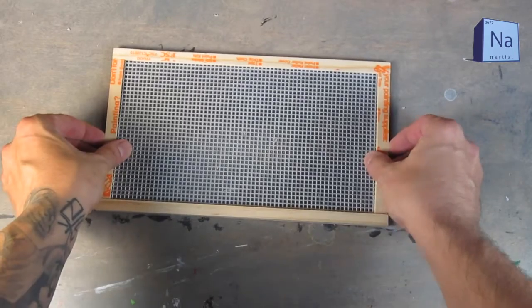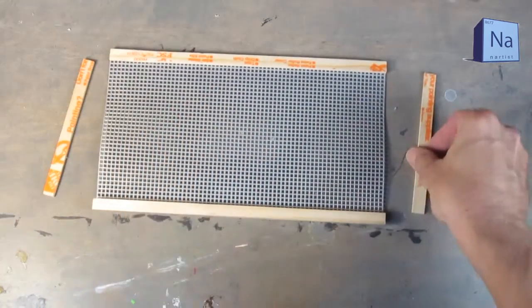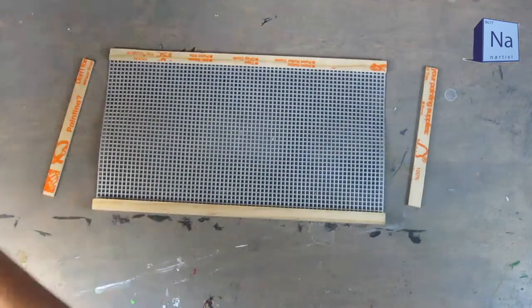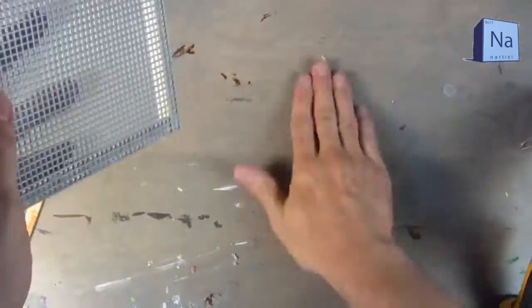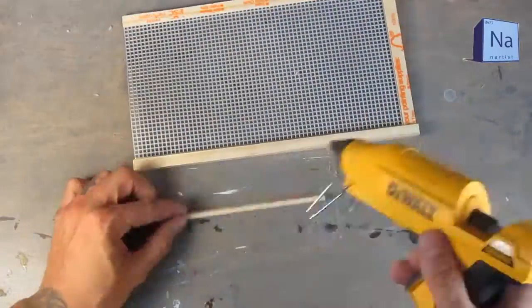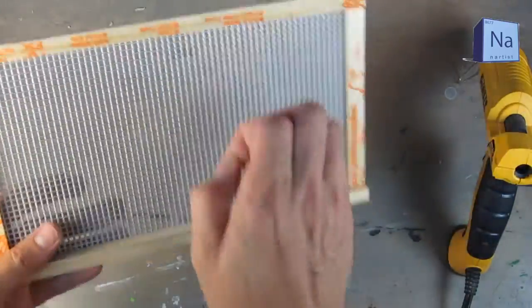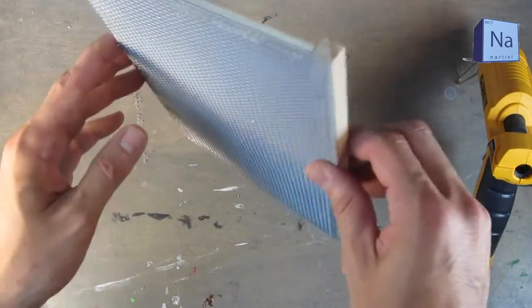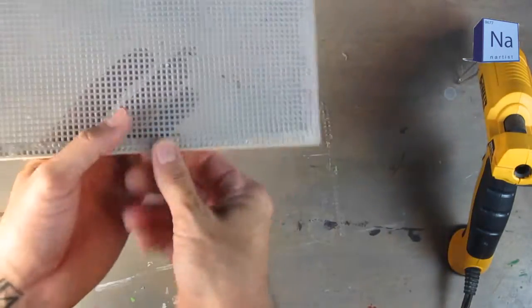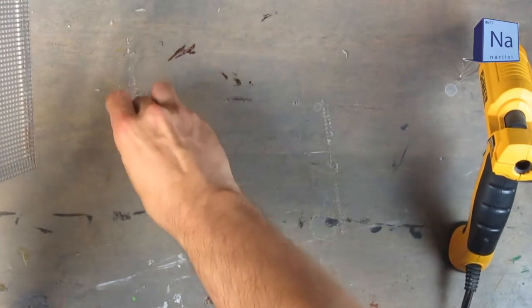All right, so I went ahead and cut those and did a quick dry fitting just to make sure they fit well. So we got that. Now it's time to glue these guys on. So there we go. We've got the front part done, but you'll see it's a little flimsy, so we've got to reinforce it in the back. So let's go ahead and do that.